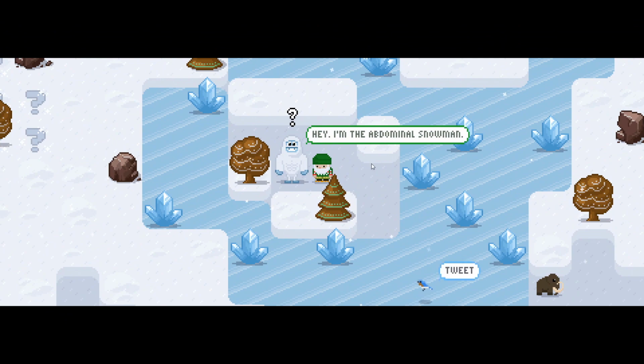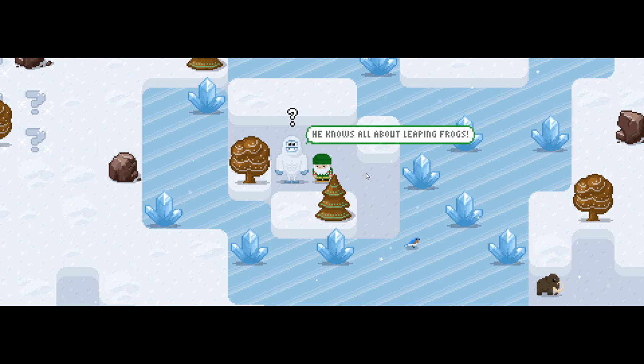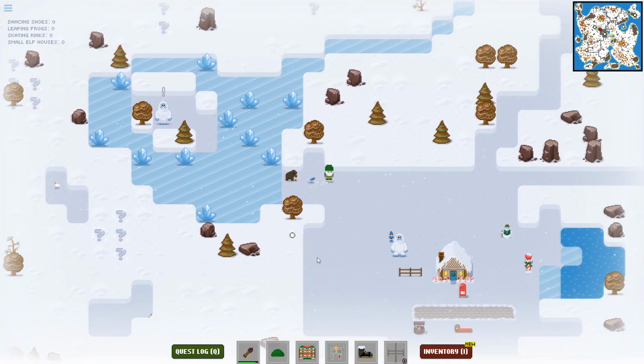Hello. I'm the abominable snowman. Check out my abs. Abdominal snowman. I get him. He must work out. Prancers in my gym. Give me 10 leaping frogs and I'll give you Prancer. Go find Prince Charming. He knows all about leaping frogs. He's on a little island connected by ice to the left of here.